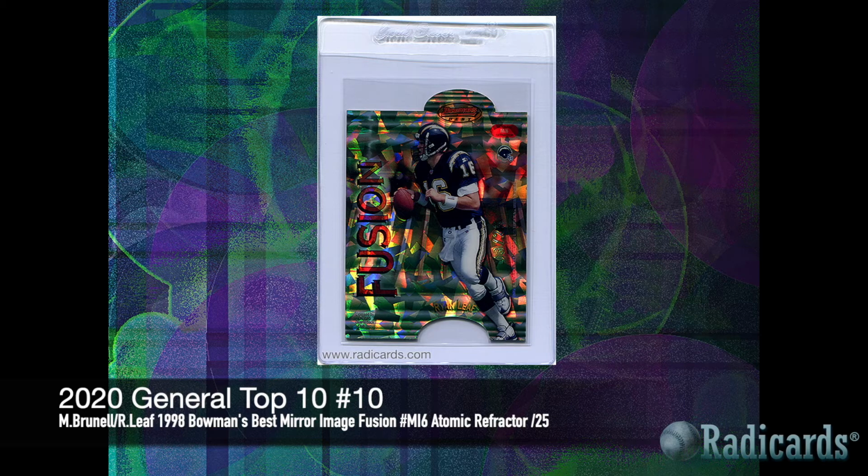As you can tell, the print run is right there on the right-hand side and the card number in the top right corner. But all in all, these are just beautiful cards, and I think they're just magnificent. They're very special. Excellent die cut design with that wonderful atomic refractor chip matrix embed. It's just such a cool thing. So the low print run of 25 makes these some of the hardest cards to find and pull out of 90s products. The insertion ratio is extremely high on these.